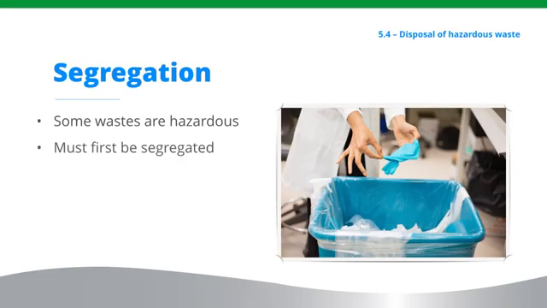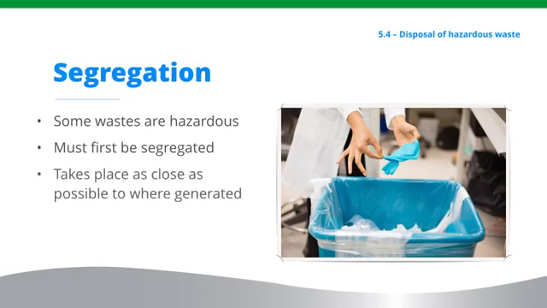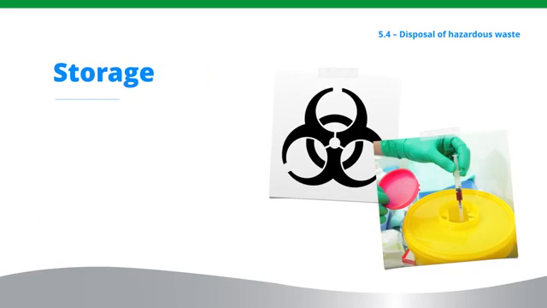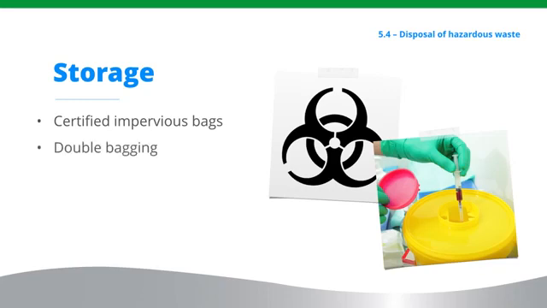It is generally the responsibility under the relevant legislation for the waste producer to segregate hazardous waste and likely infectious material from standard non-infectious waste. Segregation should take place as close as possible to where the waste has been generated. It should be maintained in color-coded containers in separate storage pending removal. Safe storage of hazardous waste implies secure bagging in certified impervious bags. Double bagging should be adopted as policy subject to legislation. Bags with infectious waste should be marked with the International Infectious Substance symbol.